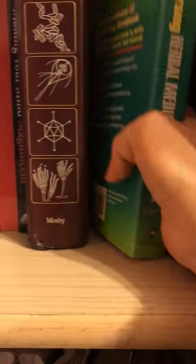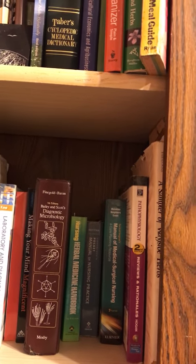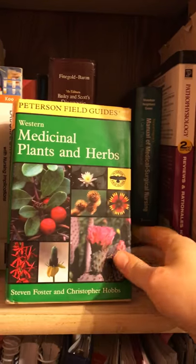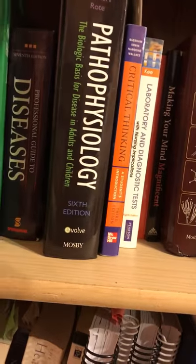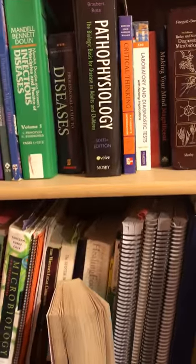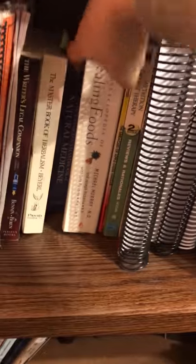And another book that I also use during my consult and planning. I use all these books. I can even help identify plants. Well, this is what I take with me on my hikes and walks to identify. So it's kind of right out in the open. Yeah, these are easy reading, but when it comes to the uses, you can't trust it when there's nine different uses in there. Here's another one.